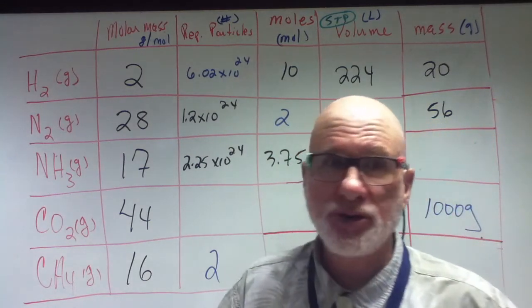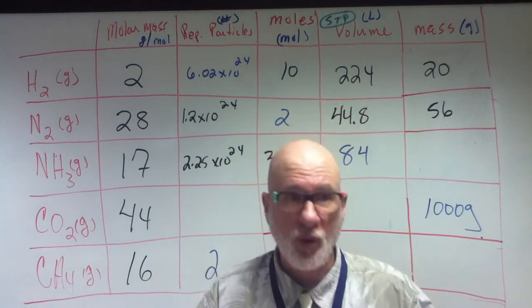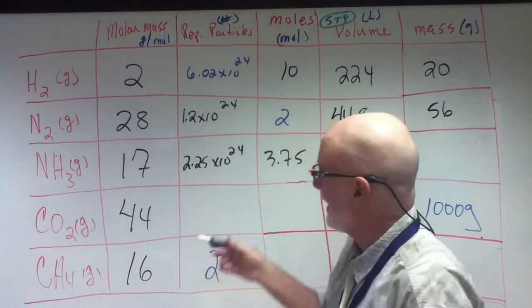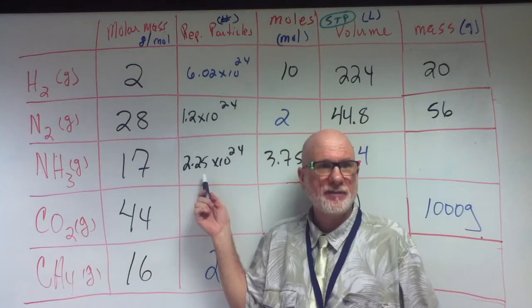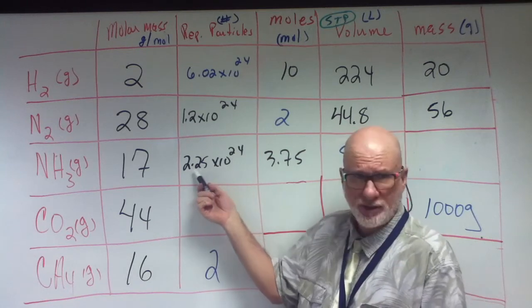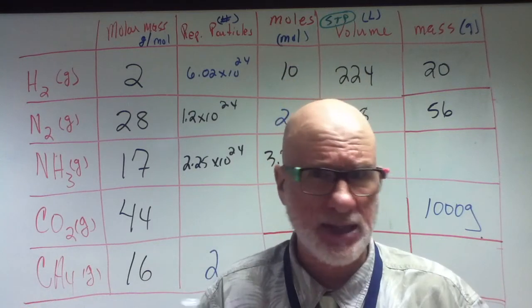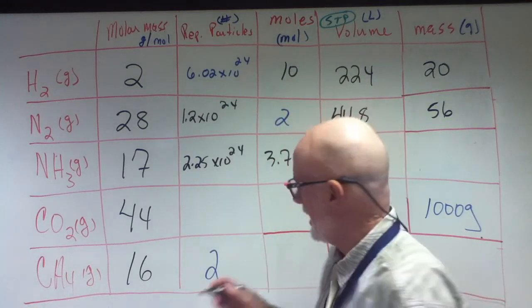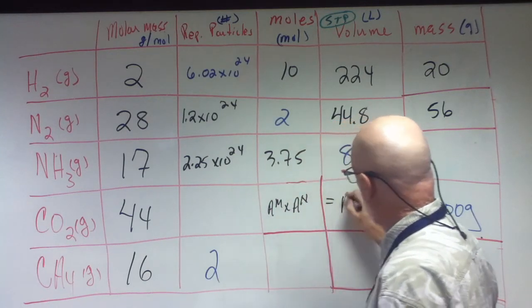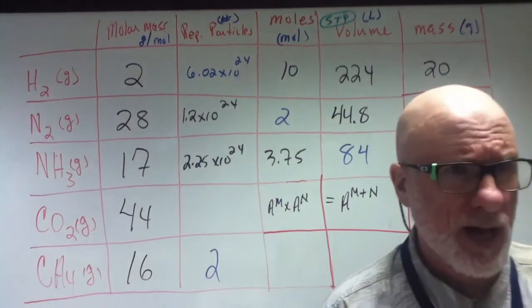In other words, I'm suggesting that 6.02 times almost 4 is going to be almost 24, right? And that's about right. So it's 22.5, right? He or she changes it from 22.5 to 2.25 times 10 to the 1 times 10 to the 23rd. Add the exponents. Do you follow what I mean by that? In other words, a to the m times a to the n equals a to the m plus n. Correct?